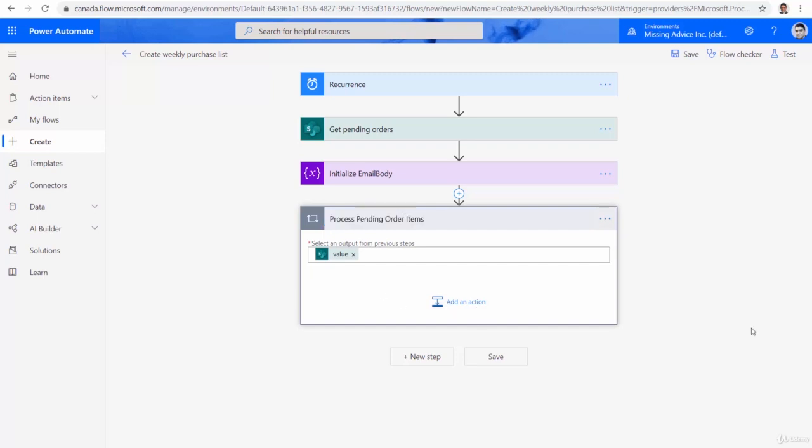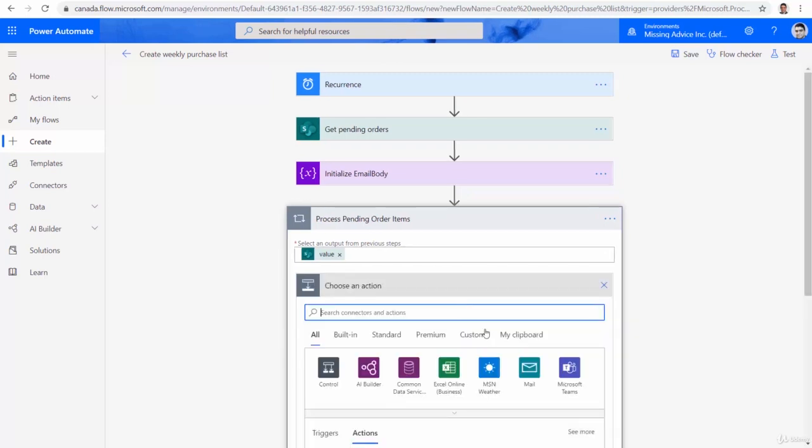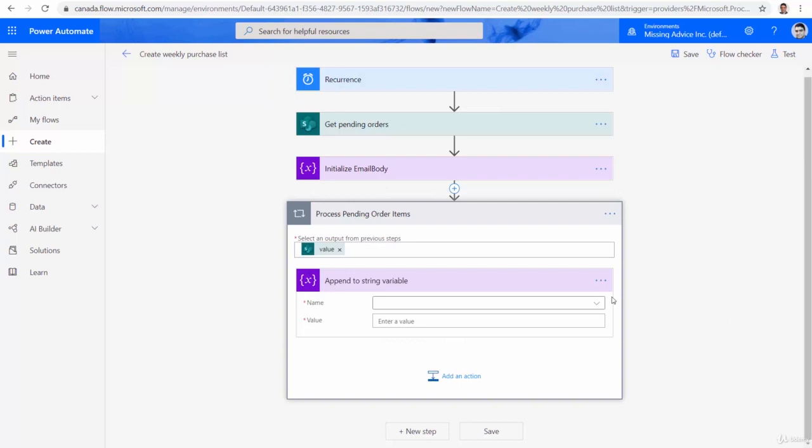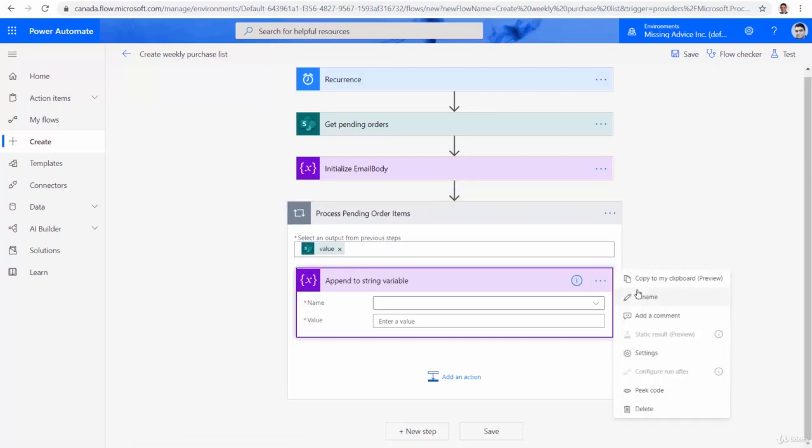And then I need to add every single item to the email body, which is this variable. So add an action, variables, and I go to append to string variable. I rename it and I call it add order item.